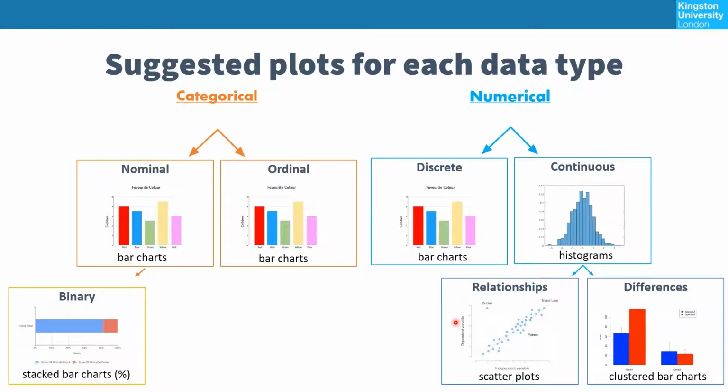Relationships, for example between two variables, are normally represented on a scatter plot with a potential trend line in between to show individuals what the trend in the data indicates, while differences between groups is normally done using a clustered bar chart. So this is typically what you see in published papers where they're comparing two types of groups on two different things, like a treatment and a control group on different forms of psychotherapy to see what the outcome might actually be. Again, it will be best to come back to these after you have collected data and want to know how best to represent it to make sure that you are accurately communicating information to your readers.